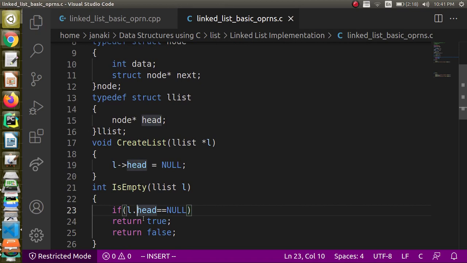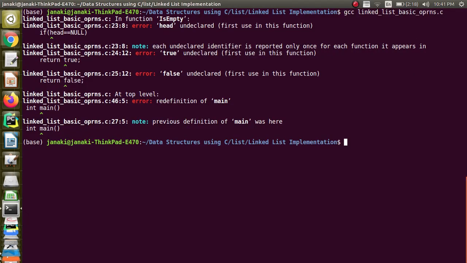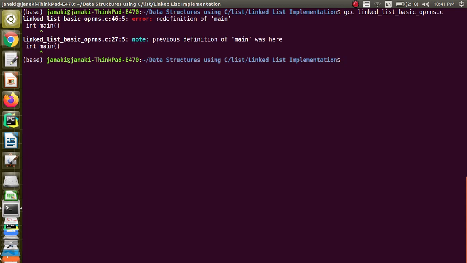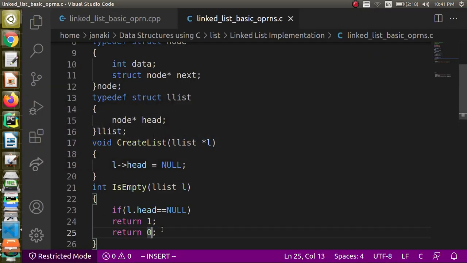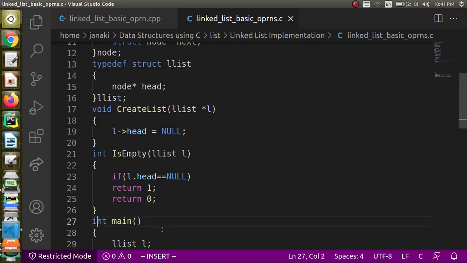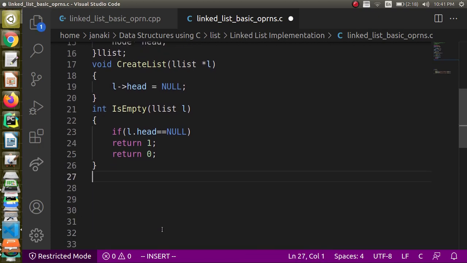It is passed by value only. And bool is not present, so you have to return 1 for true and 0 for false. And main is already defined below.